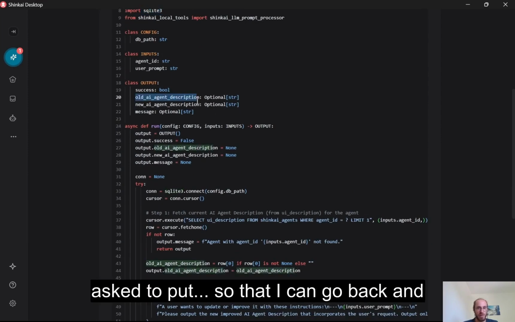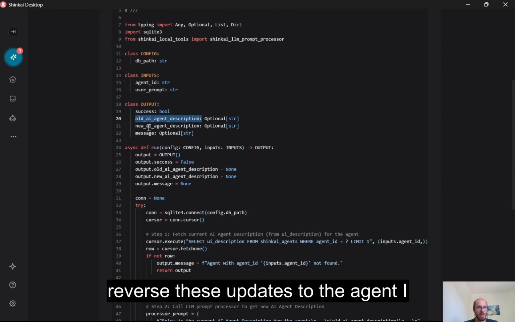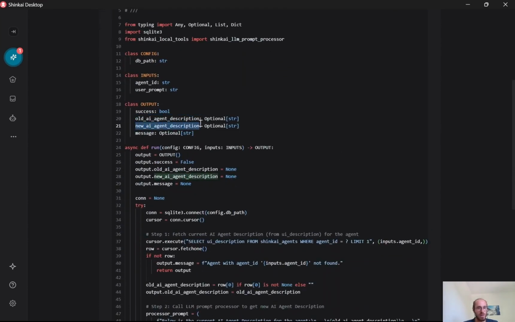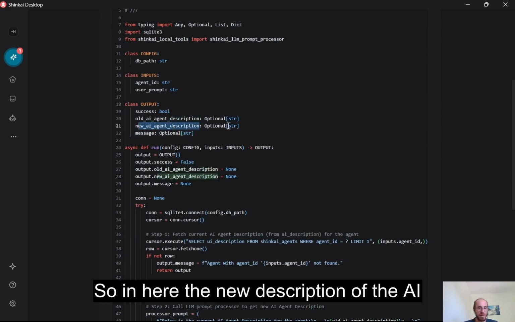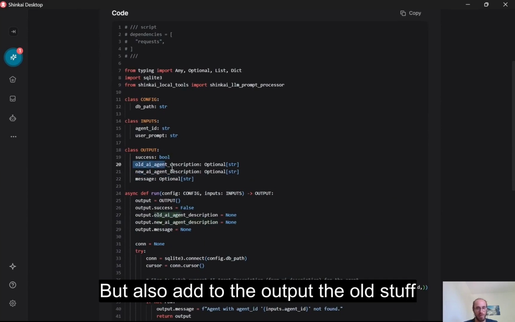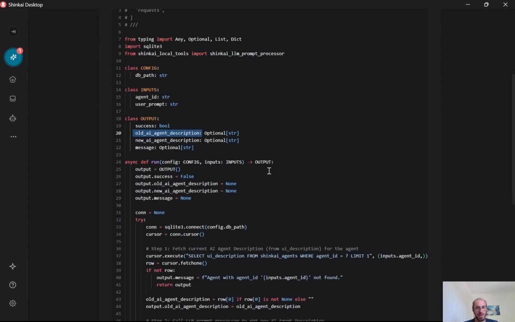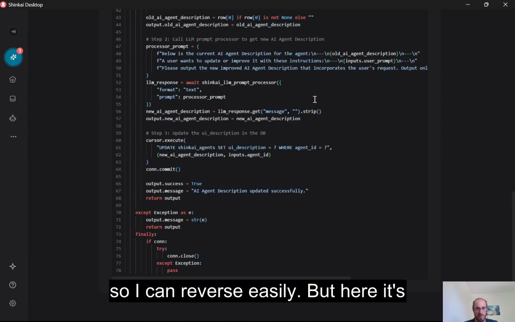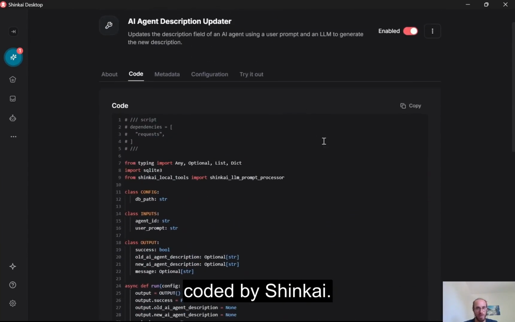And I asked it, so that I can go back and reverse these updates to the agent, to output both the new things it created, so in here the new description of the AI agent, but also add to the output the old stuff that got deleted and updated, so I can reverse easily. But yeah, just 78 lines of code, just vibe coded by Shinkai.